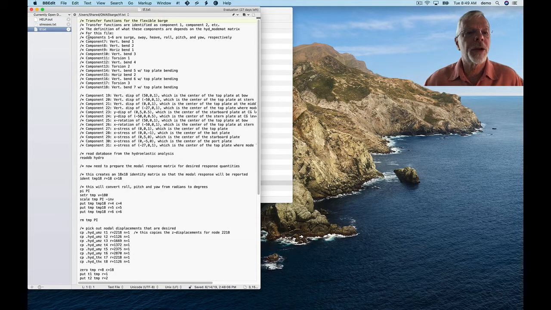So the first 6 components, and I refer to each quantity that we're calculating the transfer function for as a quote-unquote component. The first 6 components, I'm just getting the surge, sway, heave, roll, pitch, yaw response we would get if we were calculating this as a rigid body, essentially. Now, I'd like to point out that these are the results because of where I've defined the rigid body modes about, which is about the CG. These are the displacements, quote-unquote, of the CG.